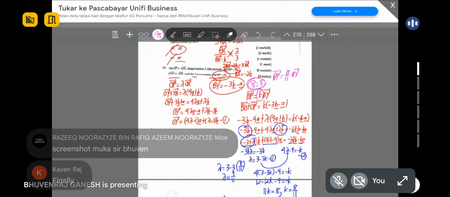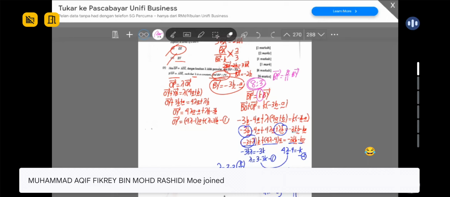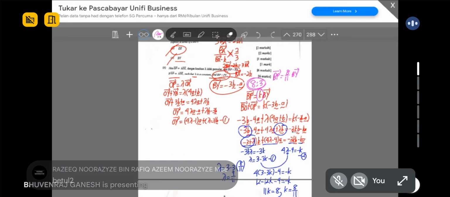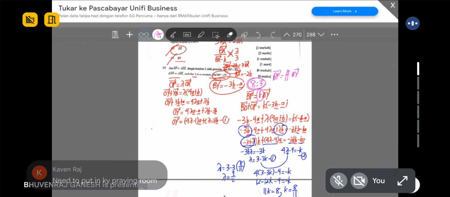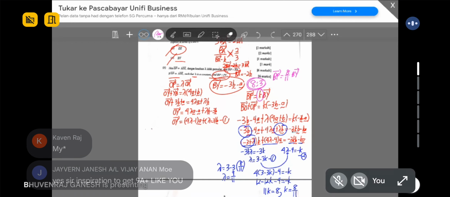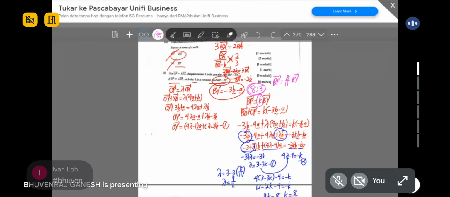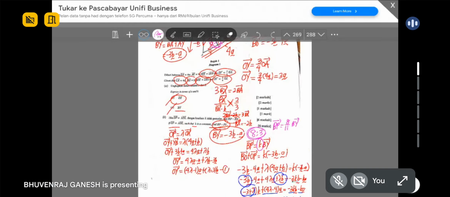Clear. Screenshot Sir Bhuvan's face. Why? Why do you want to take my face? Is it very precious? Oh, my face is very precious, guys. So that's why you want to take a picture, is it? A lot of people say, you know, when admits exam, they put my picture at the front of the class, then they will do well for the exam. They put my face in front of the class, confirm admits exam is easy to score. My face is enough. Yeah, hopefully. Hopefully you guys got inspiration. Hashtag Bhuvan, correct. Understand? No problem, guys.